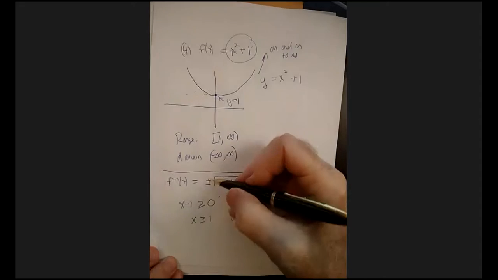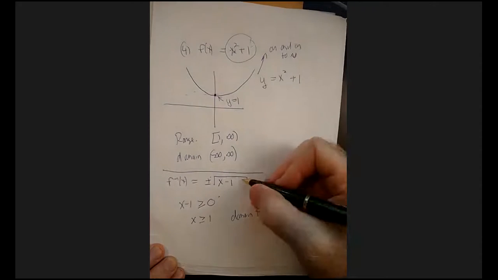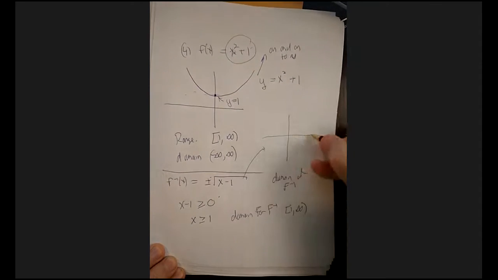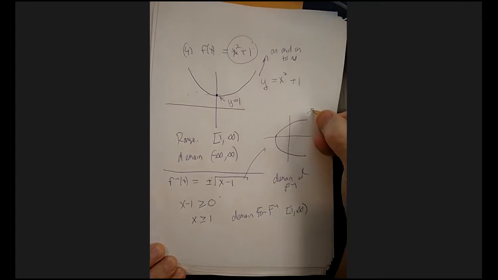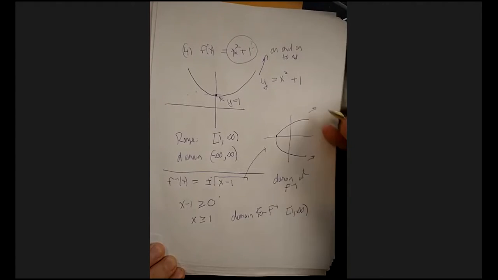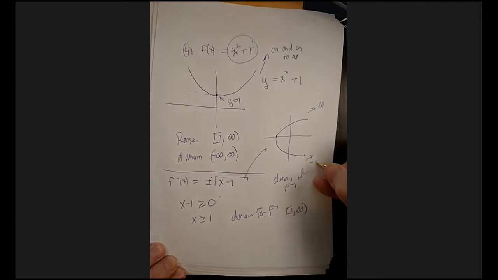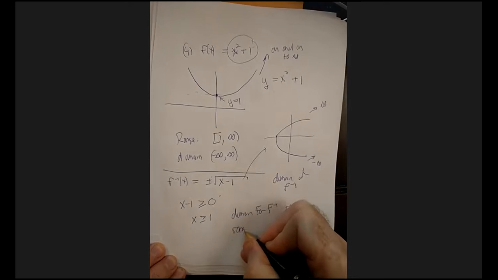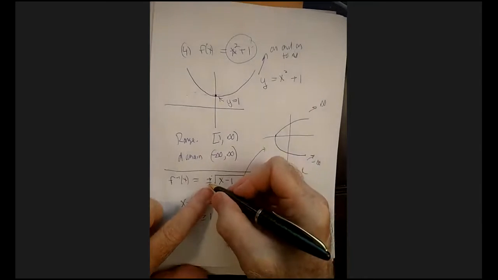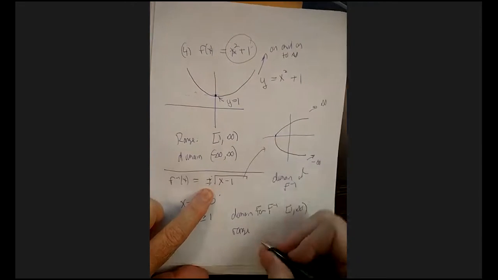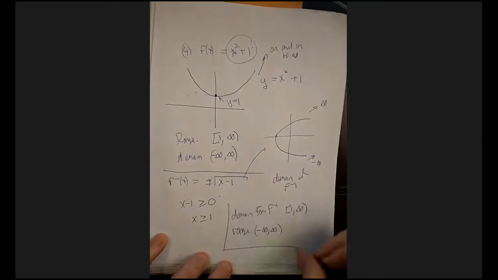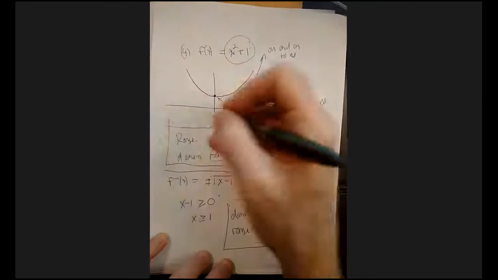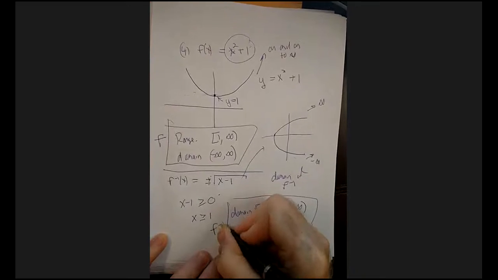Okay. Now notice I have a plus or minus square root. If I were to graph this, it would be the square root function and the negative square root function. And this graph keeps going on and on. So it goes up to infinity, but slowly, and goes down to minus infinity. So the range of the square root with the plus version is going to be 0 to infinity. With the minus version, it's going to be minus infinity to 0. So the range would be this. This is for f. This is for f inverse.